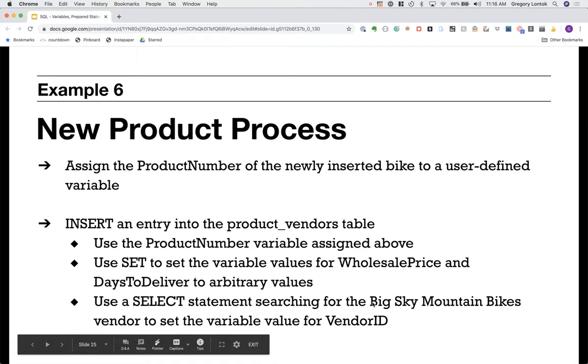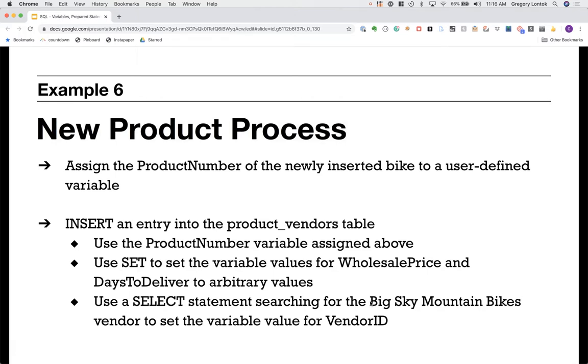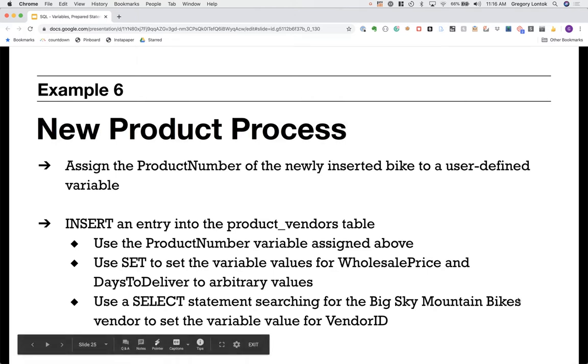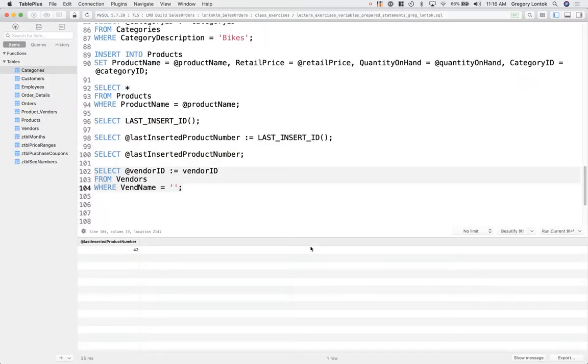Okay, so the vendor name is Big Sky Mountain Bikes. Okay, the vendor ID associated to them is 6. And we're just going to double check it was set. Good.